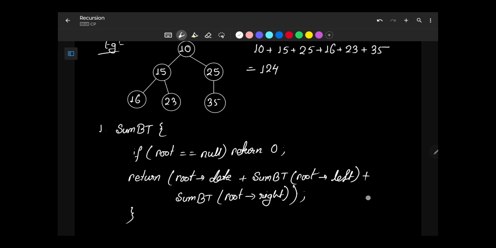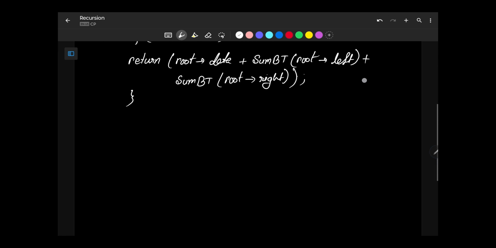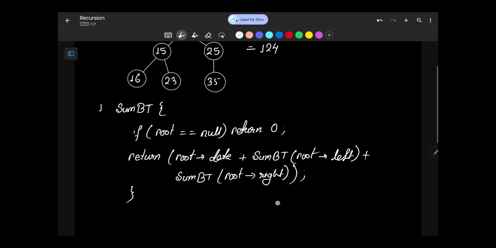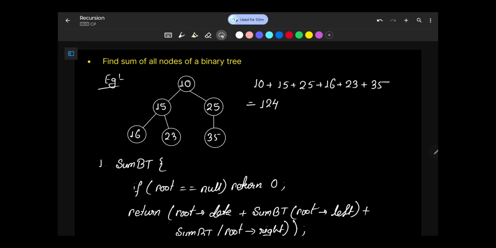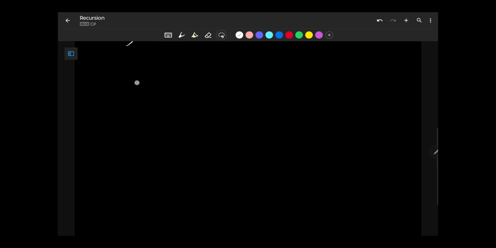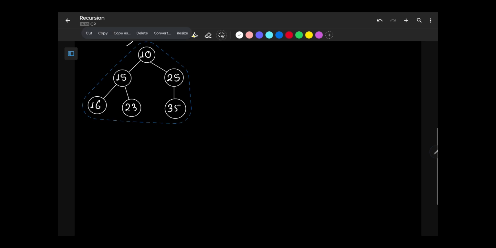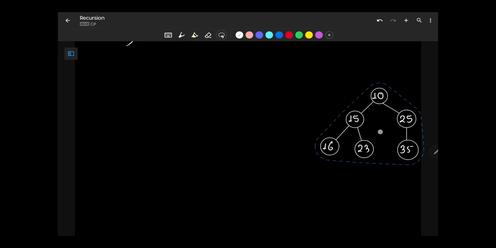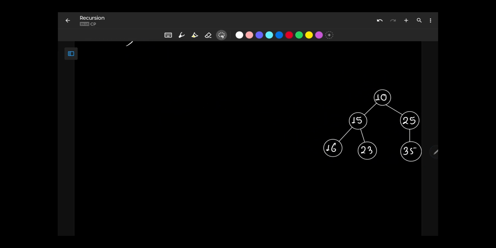Now let's see how the code will work. Now we just copy this example, and let's see. First it will go to root.